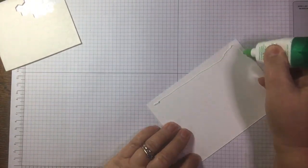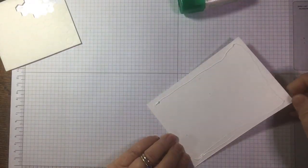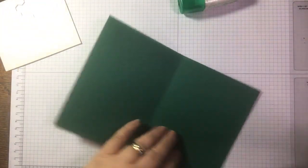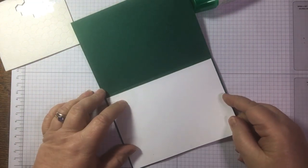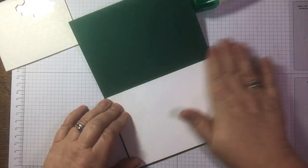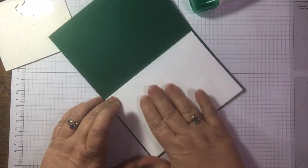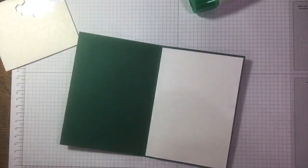So anyway, I'm going to pop this inside the card, and I might just do a wee pineapple stamp in. I'm not sure. Just line it up inside. And then we have this gorgeous little pineapple stamp.